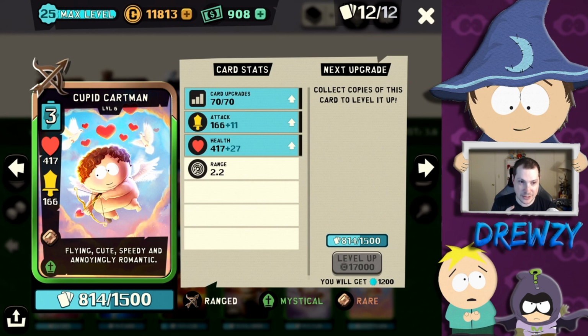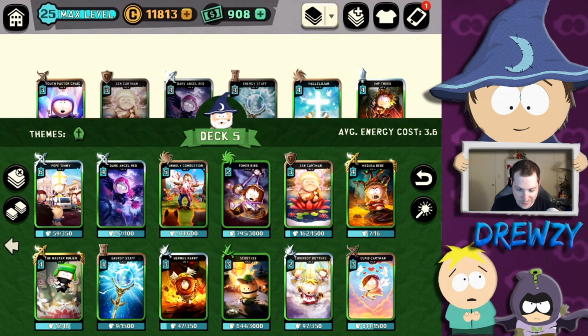I've really seen, since I've been playing my Adventure Locked account, a ton more Cupid Cartman. And he's one of my favorite cards in the game. He's my first level 6 rare that I ever had, I believe. Yes, he is my first level 6 rare, and as you can see, I'm over halfway to getting him to level 7. I'd love to do that someday, even though his stats don't go up immensely. Love Cupid Cartman. I'm glad that people are finally realizing how good he really can be. But I mean, there's other good cards in this theme, guys.